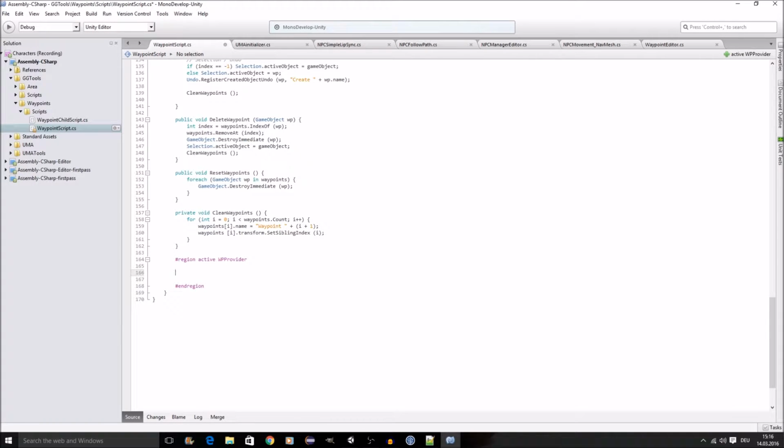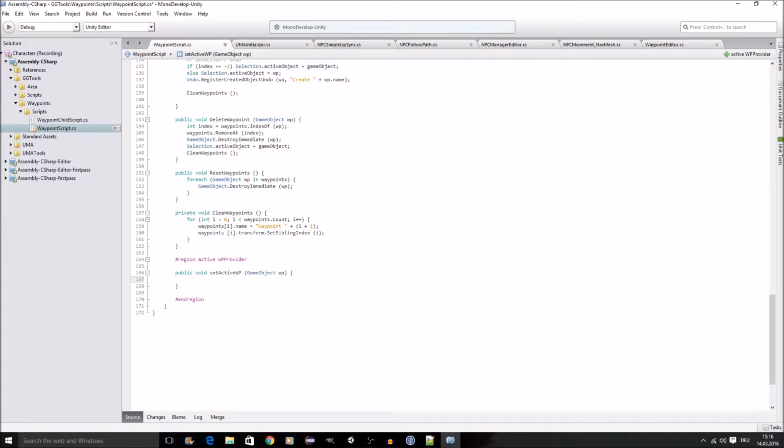And here will be now all the functions that give us access to the entire active Waypoint thingy. So we need a few functions. We just go through them step by step. We actually don't necessarily need all of them, but I just thought I want to set that up in a generic way so this can be used in different use cases.